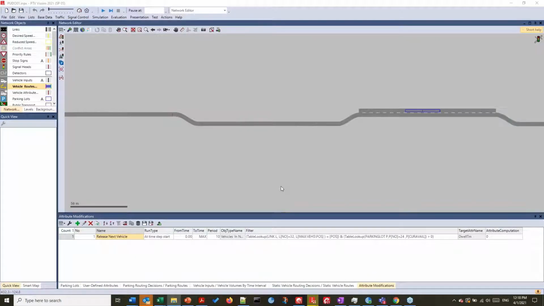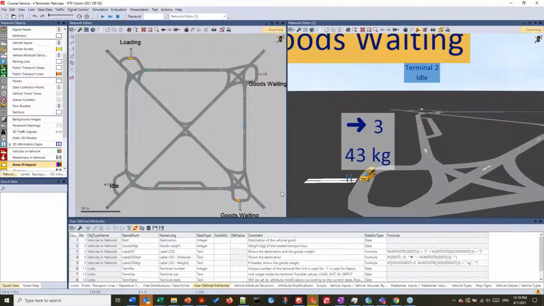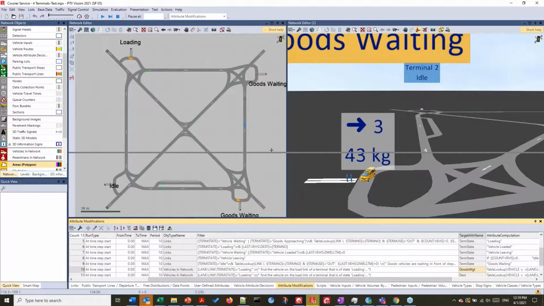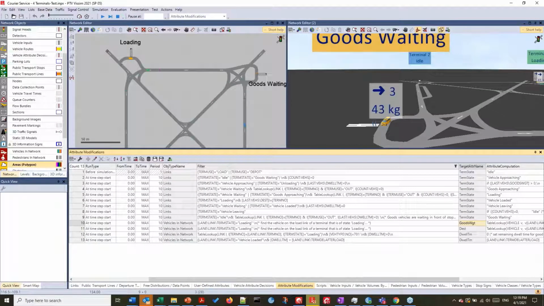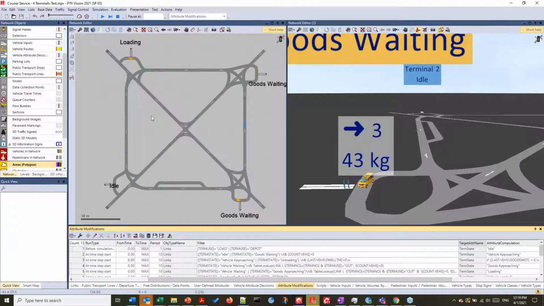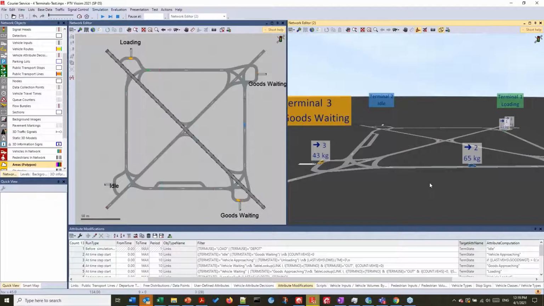And the good thing about this is that the script and all the attribute modifications included, which I have pulled up here, I think there's about 13 of them, are designed in a way that these can be easily transferred to other models. So you can see how this would be used in the context of maybe autonomous shuttles or some kind of pickup drop-off operations, even inside an airport with small autonomous vehicles, things like that. It takes a little bit of going through that PDF file to understand the description, but once you understand, this can be easily expanded and applied to other models.